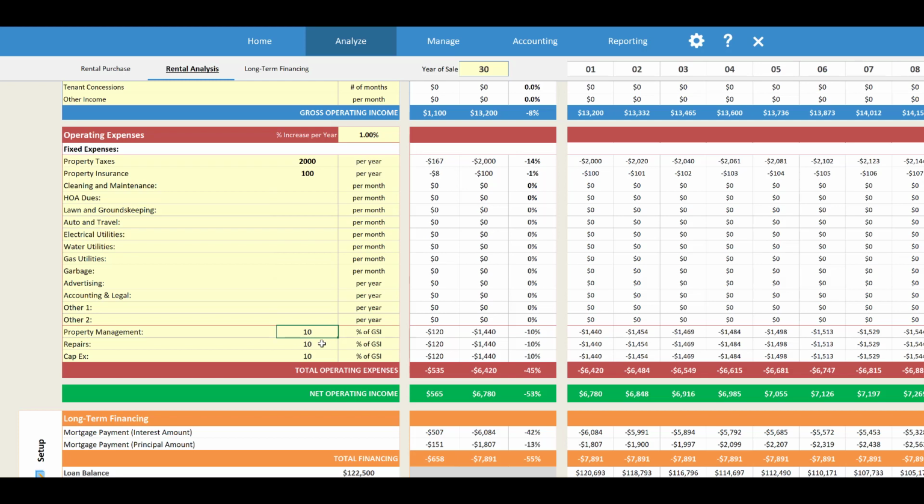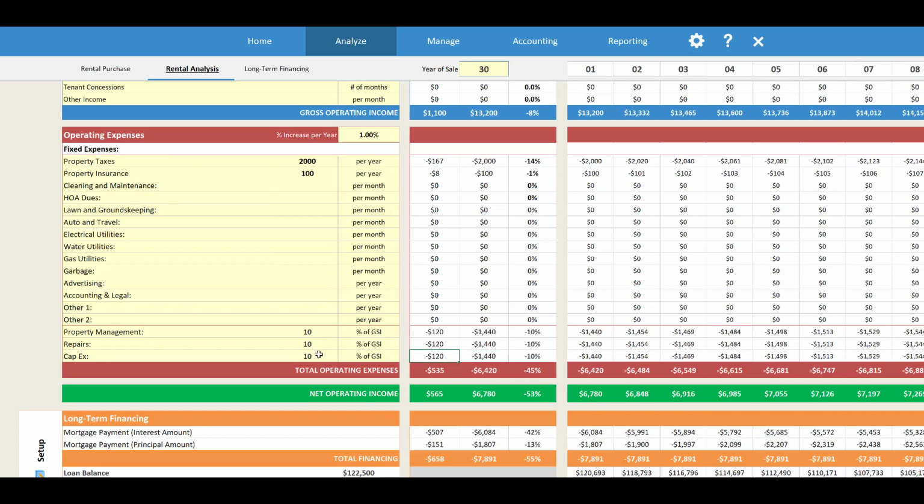And then I'm going to do the same thing for repairs and Capex. So repairs would be for small repairs to the property, maybe dishwasher breaks and you have to go and repair that. So that's just kind of building in a budget or contingency into your analysis to cover that. So it looks like we've got around $120 a month in repairs, which ends up being about $1,400 a year for just miscellaneous repairs.